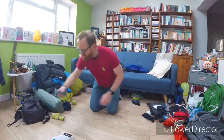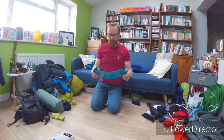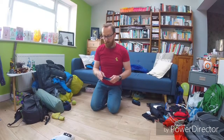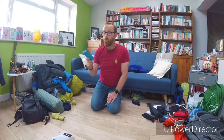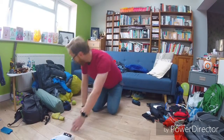What else we've got? Windshield. Probably won't use a windshield. Although it is very light, it's an Alpkit windshield, I probably won't chuck that in at all. I'll tend to arrange stuff around the stove or cook inside the tent, well ventilated though, but I will cook inside the tent porch.